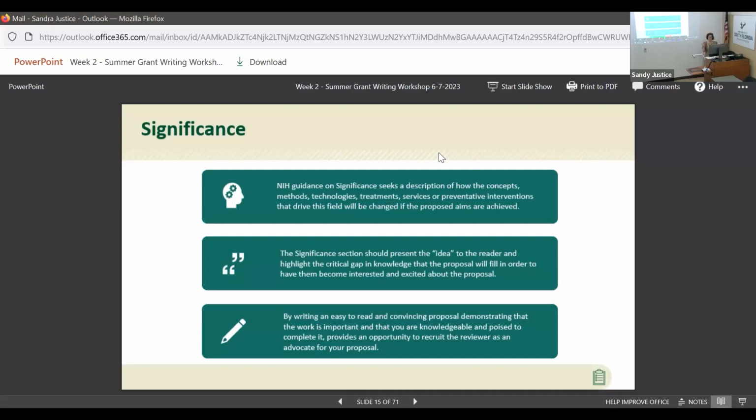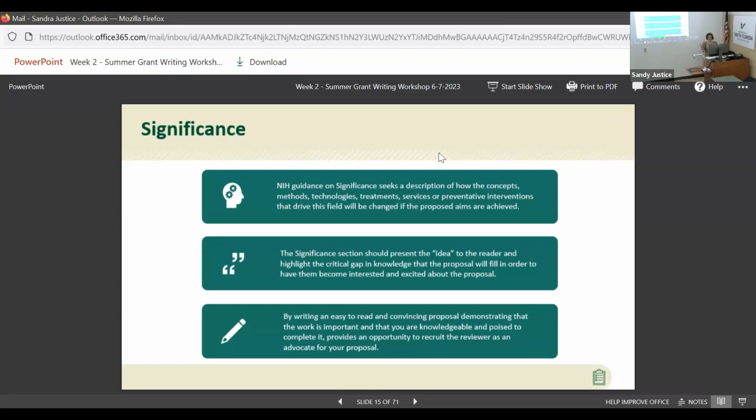Significance is a key term that is used at most of our federal sponsors, but it may not be the word that is used at all sponsors. Intellectual merit. What is intellectual merit? Intellectual merit is, is there a gap in the knowledge? Does this advance knowledge? That's the intellectual merit. The significance is making change and impact that is valued, important to your peers and to the realization of solutions.